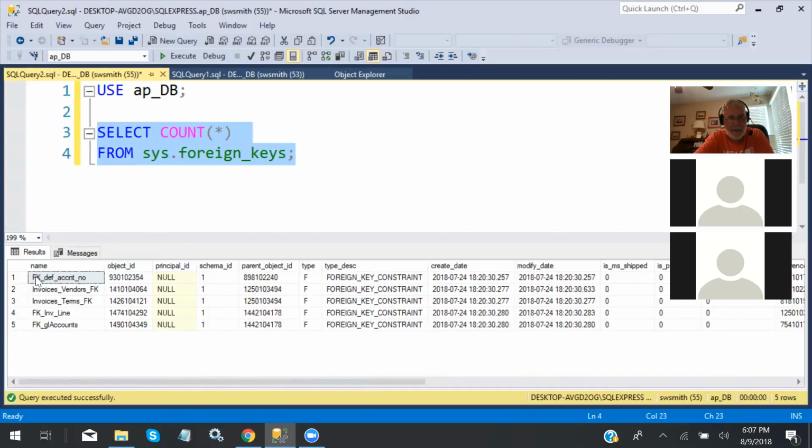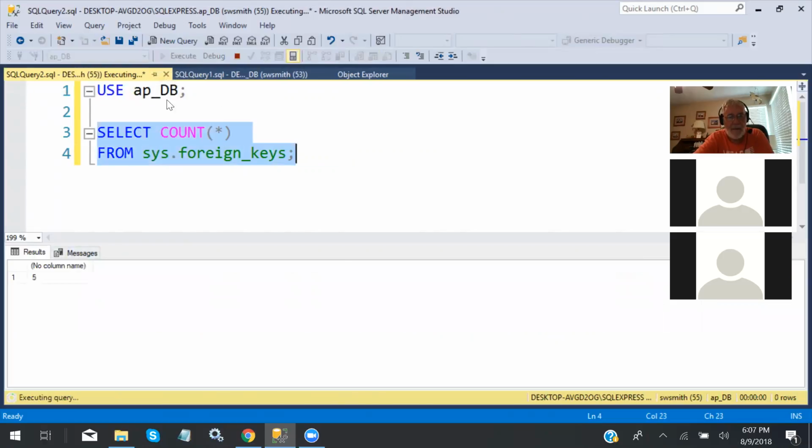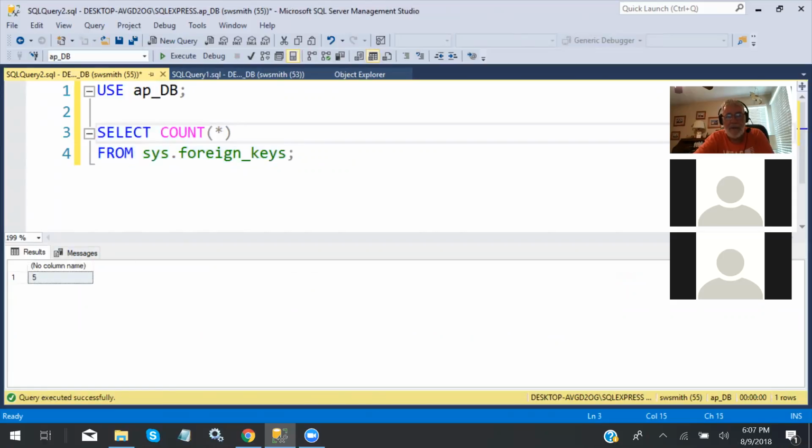How many am I expecting? 1, 2, 3, 4. I'm expecting to see 5. There are a total of 5 foreign keys. But if I want all information about them, I just say show me all of the information about foreign keys.